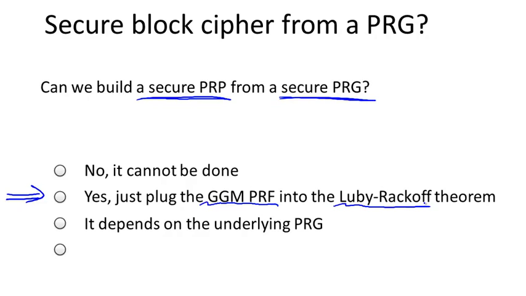So it's a beautiful result, but unfortunately, again, it's not used in practice because it's considerably slower than heuristic constructions like AES. Okay, so this completes our module on constructing pseudorandom permutations and pseudorandom functions. And then in the next module, we're going to talk about how to use these things to do proper encryption.